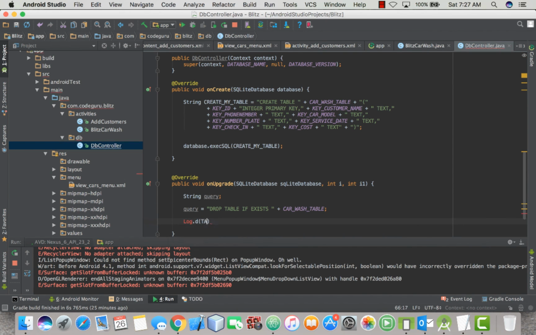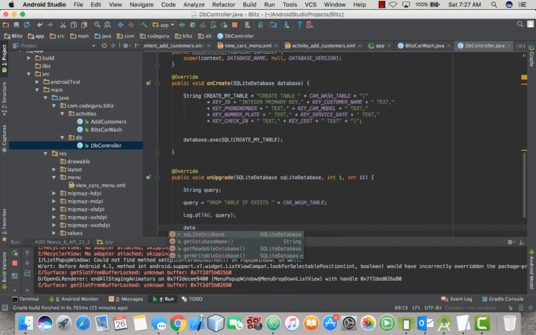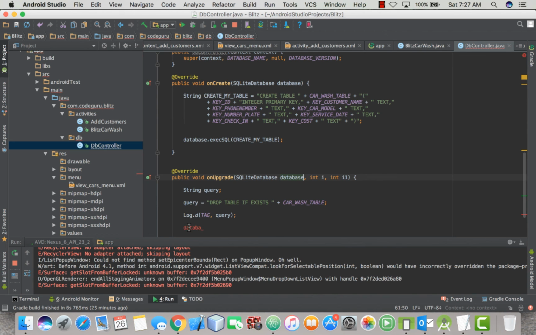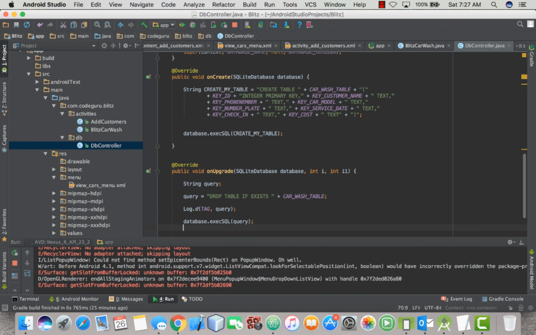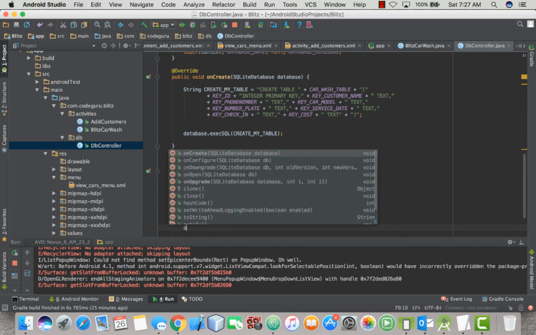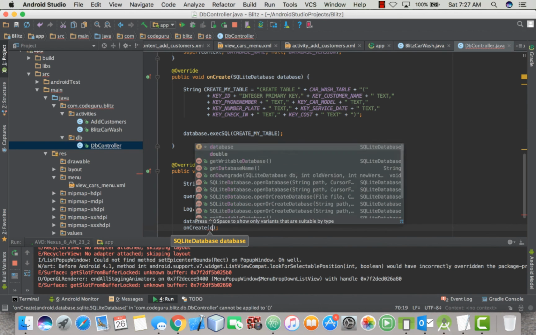So we also need to import the Log class. Then database.execute, so we execute the query again. By executing this, the upgrade will take place. After we have deleted, we also need to call onCreate. This will recreate our database.